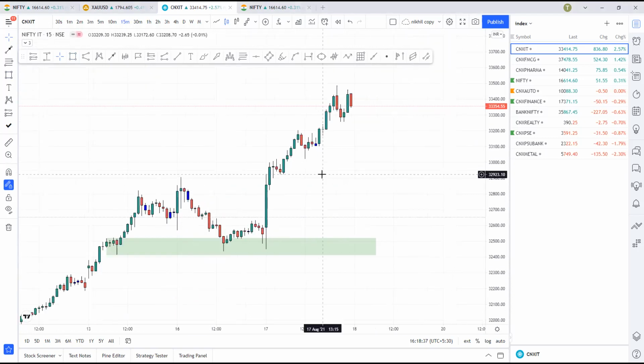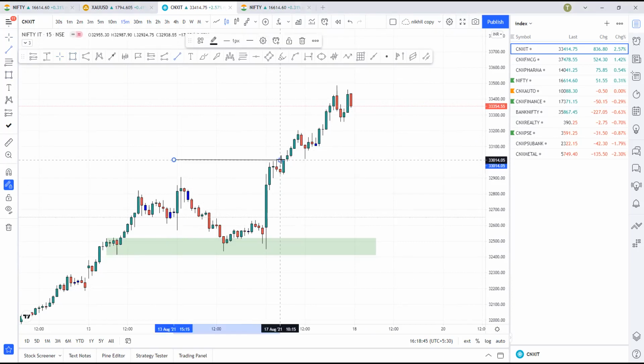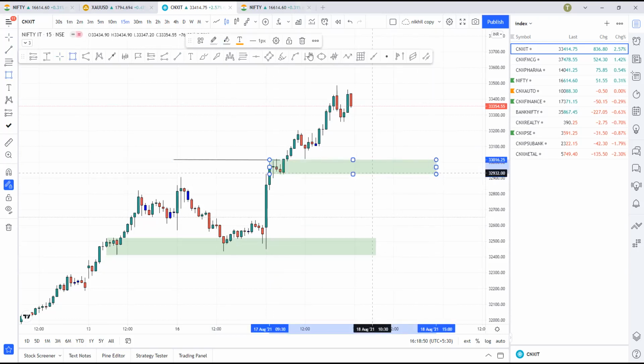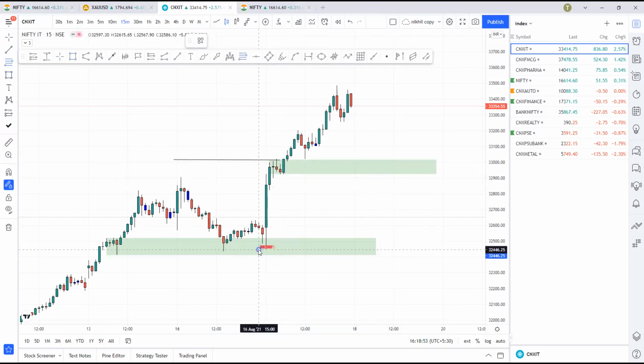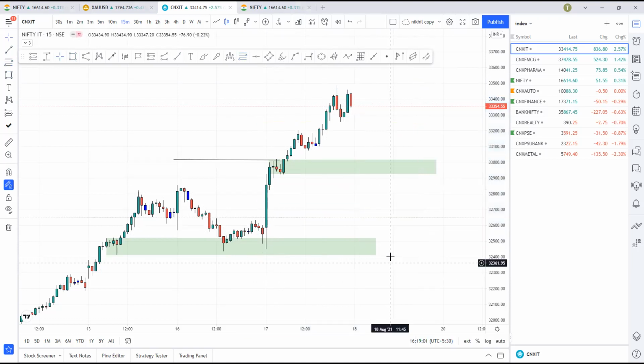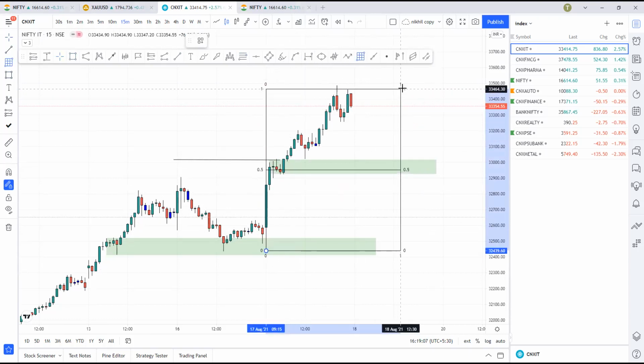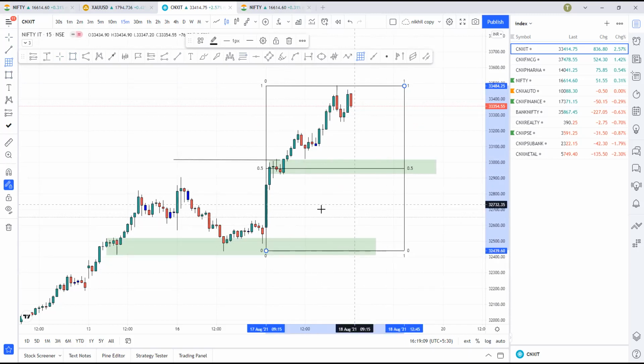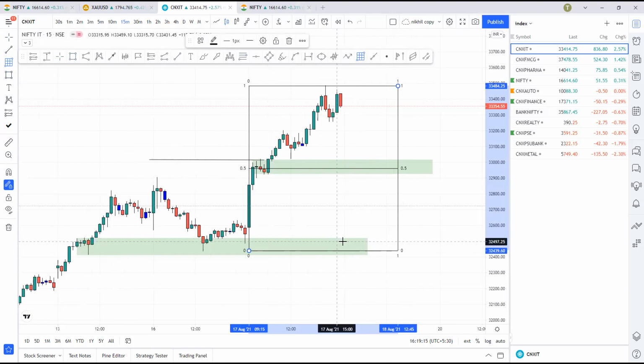So right now, for good buying opportunities, I will again be looking at these levels. Okay, and there is one more level at this price. So there will be two demand areas, one is this and one is this. Let's use Fibonacci so that we get our optimal areas for buying. It can bounce from 50%, no doubt, because it will be a discounted price, right? I'll be using the can box too. So I need a good entry below this discounted area. I'll be buying at the discounted prices.